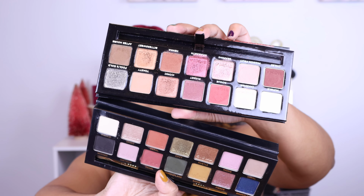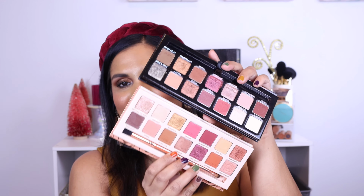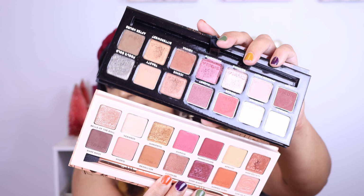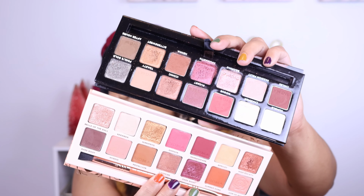As you guys know, I love colorful makeup and neutral makeup. It's just that when I review a neutral palette, I always think of it as, it's not going to be my favorite neutral palette, but it's going to be somebody's favorite neutral palette because the Sigma formula is so good. So now I'm going to show you a side-by-side next to one of my favorite neutral palettes. This Cor de Rosa palette is definitely one that got me to fall in love with Sigma's eyeshadow formula. It has such a beautiful formula.